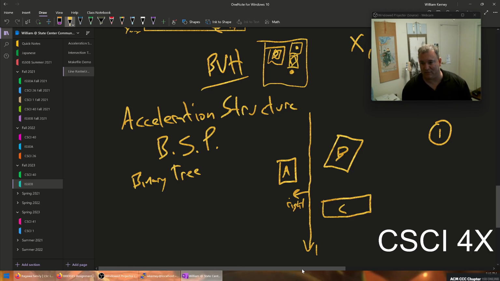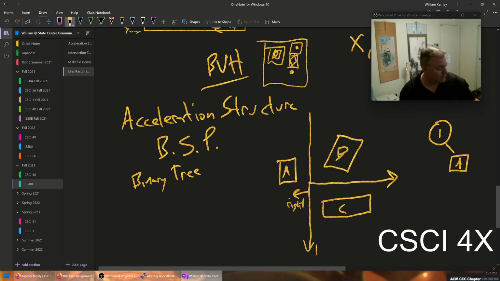And if we ever get to a place where one of our halves has only one object in it, we finish. And we make that a leaf node, and so this is a leaf node with just A in it. This could be a convex hull or something like that. This one over here has 2 objects in it, so we can split it again, like that.